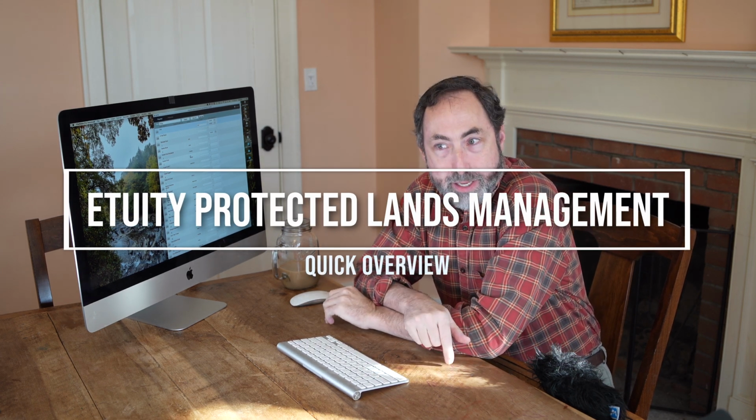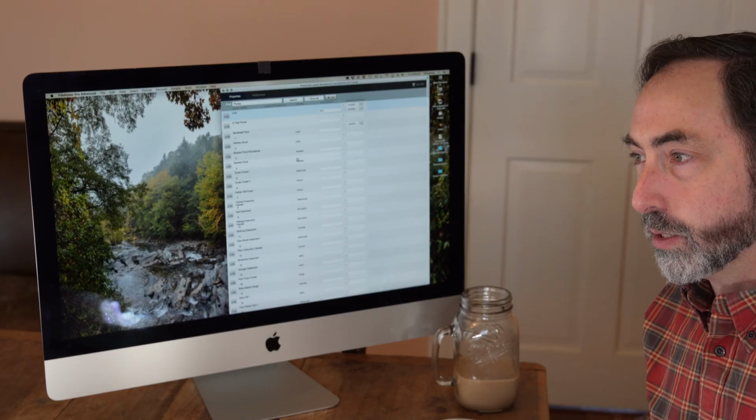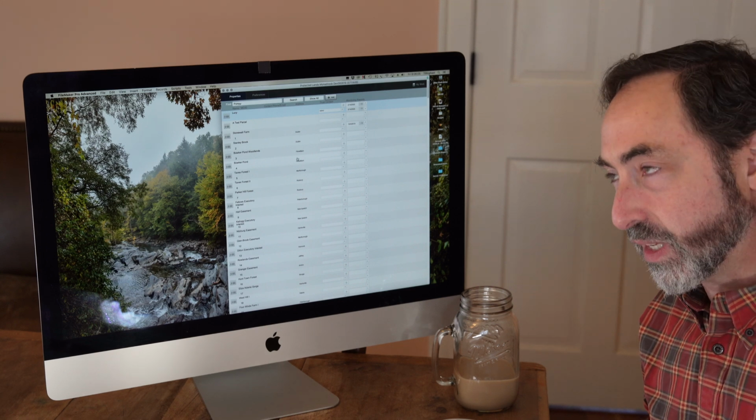Hi, I'm Tig Tillinghast. I am CEO of Forest Metrics, a firm that makes software for foresters, arborists, and because we're all very interested in conservation issues and habitat issues, we've made a pro bono product called Etuity, and we charge money for it, but our time that we put into it, essentially we don't charge for.